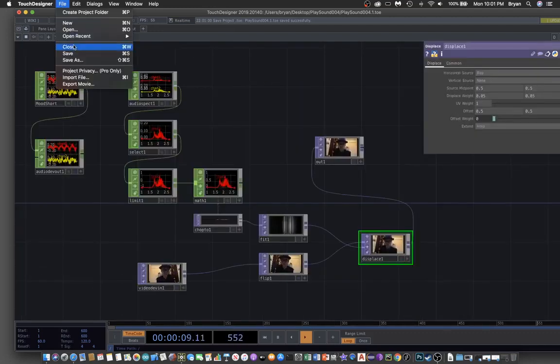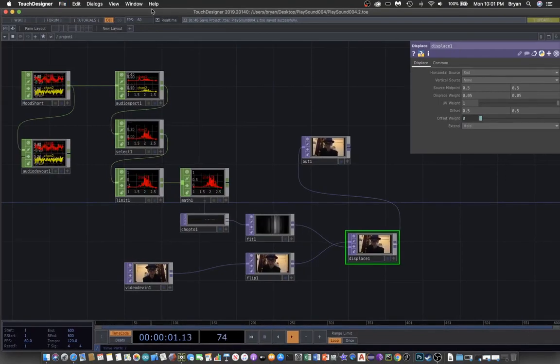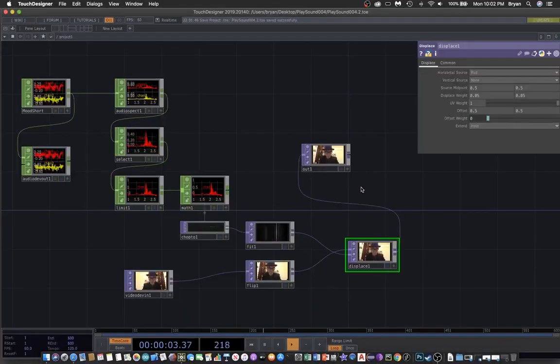And when we go back, we take a look at the perform mode and then we turn on the volume. So that is the result of this creative use of sound visualization.